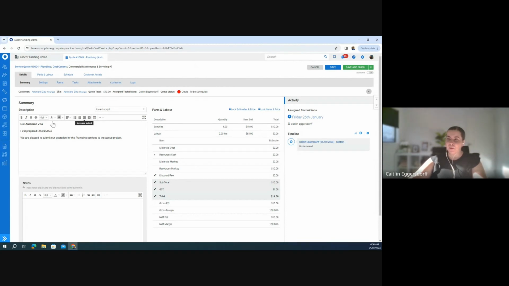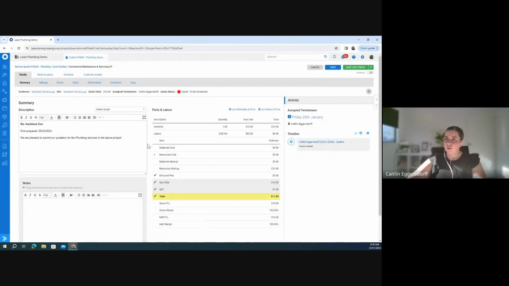But once we're in here, we've got our quote description that we were just looking at. We've got private notes. So if you want something that the customer is never going to see, regardless of what form we pull or whether they use the customer portal or anything like that, these are fully private notes if you do need to record something. But if you do put anything in the job description that maybe you don't want the customer to see, I wouldn't recommend it.